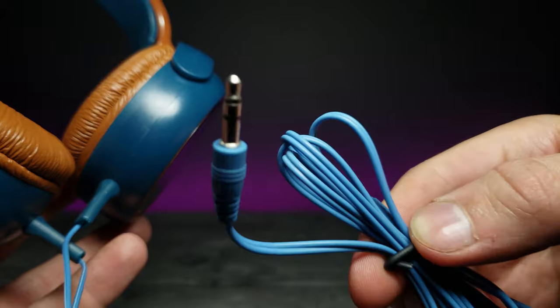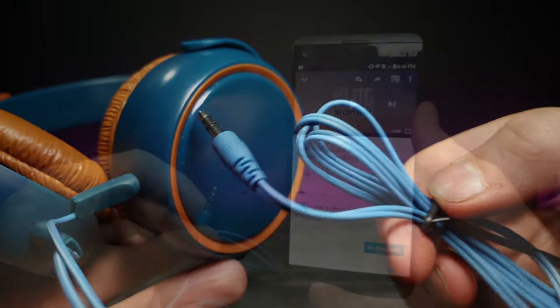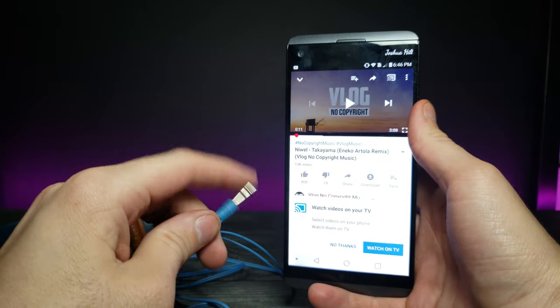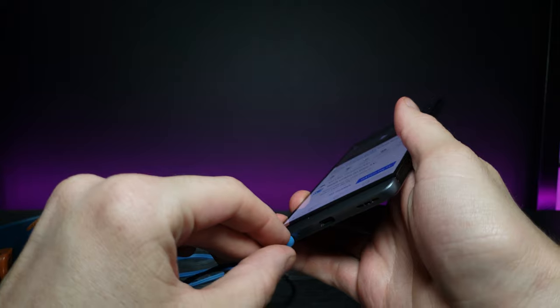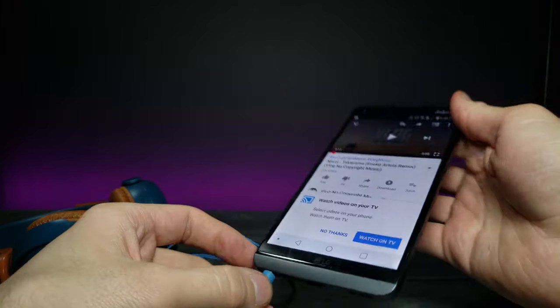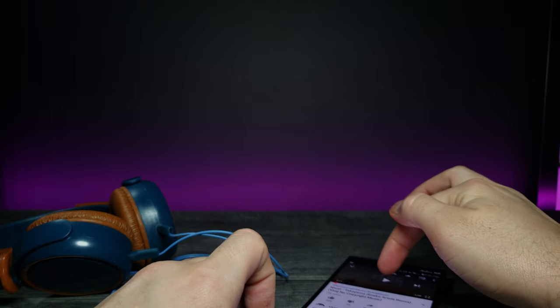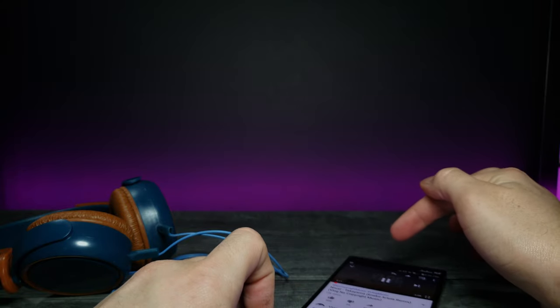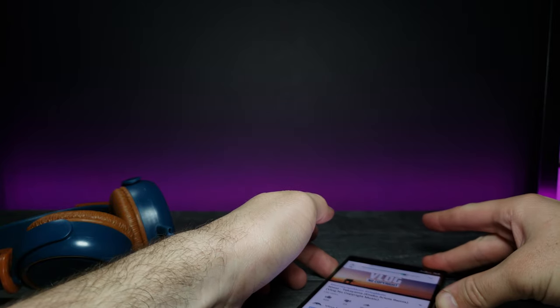Maybe I'll be surprised. As per usual, I've loaded up some no-copyright music. I'm going to go ahead and plug the headphones into the bottom of here — went in pretty easily. I'm just going to set this down, click play, and bring them to my ears. Let's also adjust that volume a bit, all the way up.